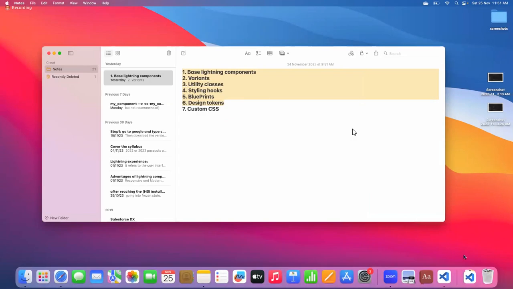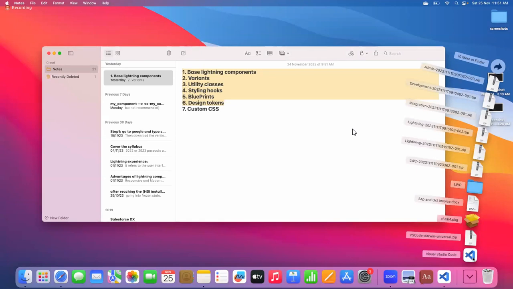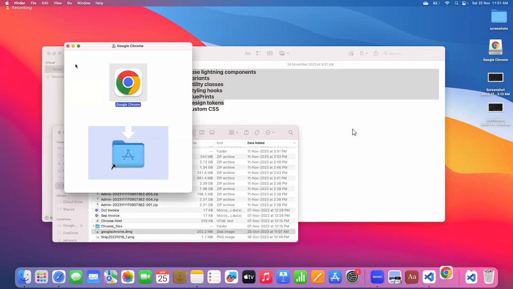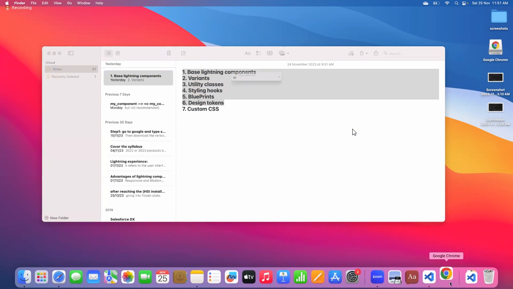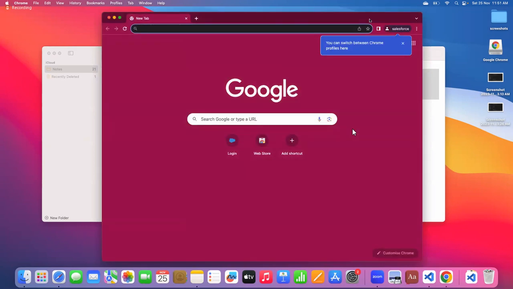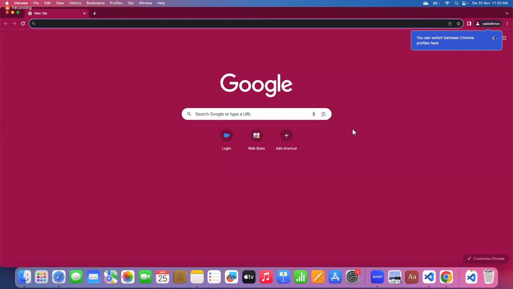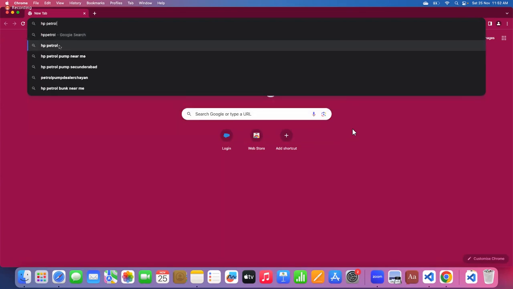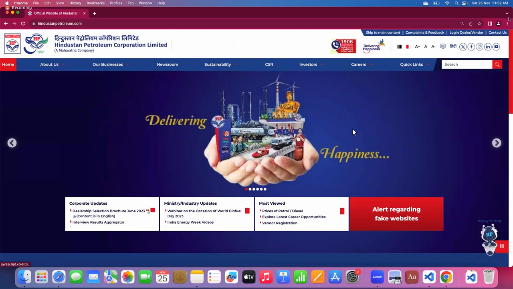If you open this, let me open Chrome, then you will get more clarity. Open the HP Petrol website.